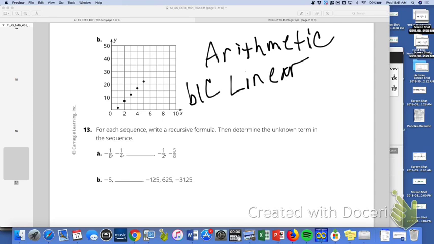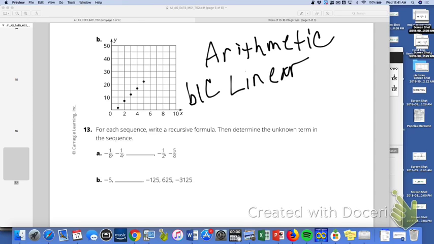Okay, is recursive the stupid one or the good one? Stupid one. Okay, explicit is better, to help you remember the difference. Have you ever heard the word explicit used outside of math class? Like he explicitly told me what to do. Like you're very clear. That's what explicit means. It's better for people to be clear and explicit than vague and wishy-washy. So recursive is the one that's not very clear, and that's why it's kind of lame. So you just have to know the one that comes before it.